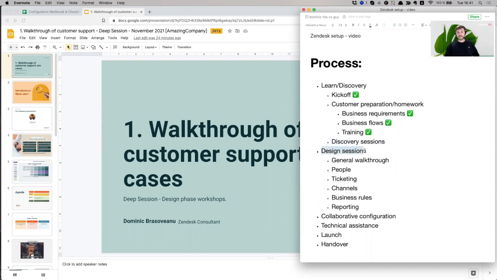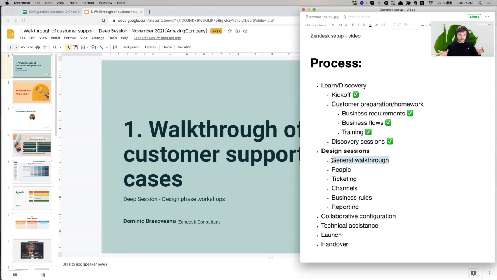So today it marks, let's assume that I have done my homework and I will present it in this phase. So now it's the design sessions, and today we're going to do the general walkthrough. In this general walkthrough, we go through all of the use cases that we've collected, all the edge cases, everything that is related to your support system and what will run through your support system. And we go through the process flows that I have created in the meantime, which I will show you what that looks like.